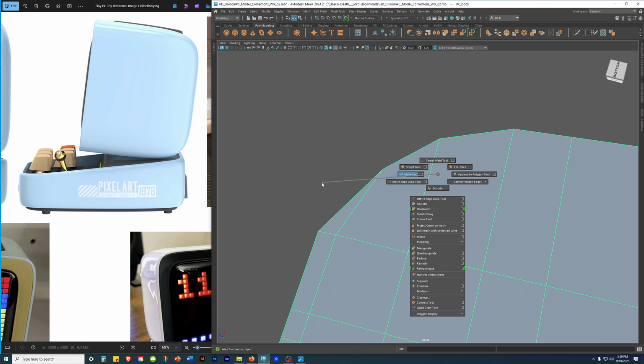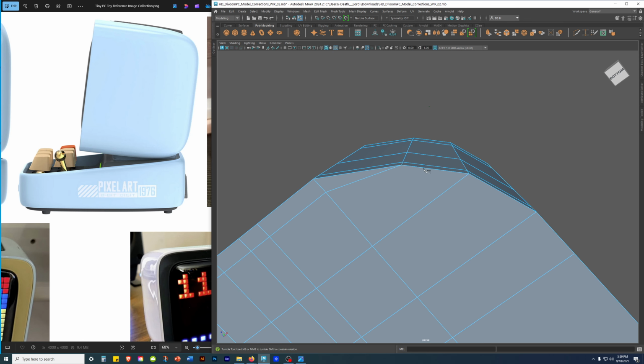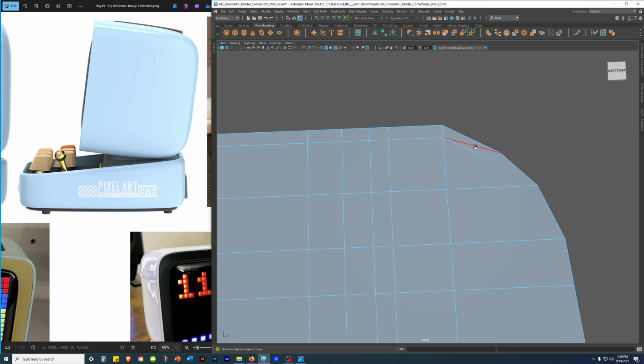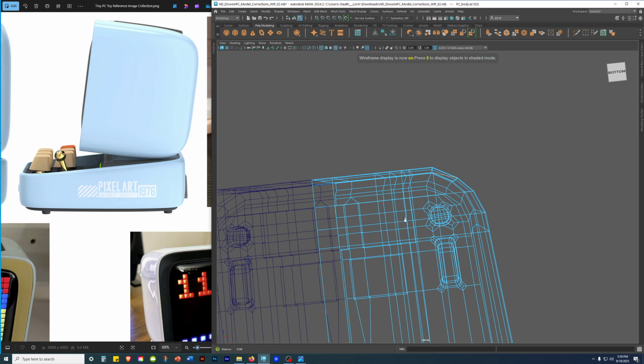Just like this, shift right click, multi-cut. I'm gonna click here, I'm gonna tap here. I'm just gauging the distance, spacing. So here to here, and then click, snap, W. Grab this edge, make sure nothing else is selected.